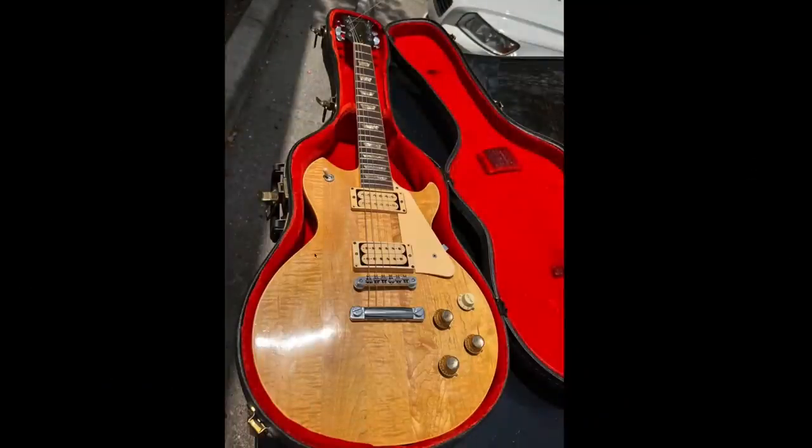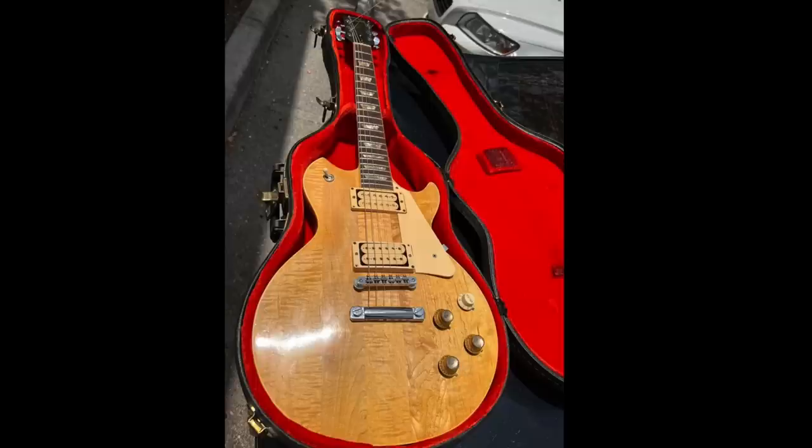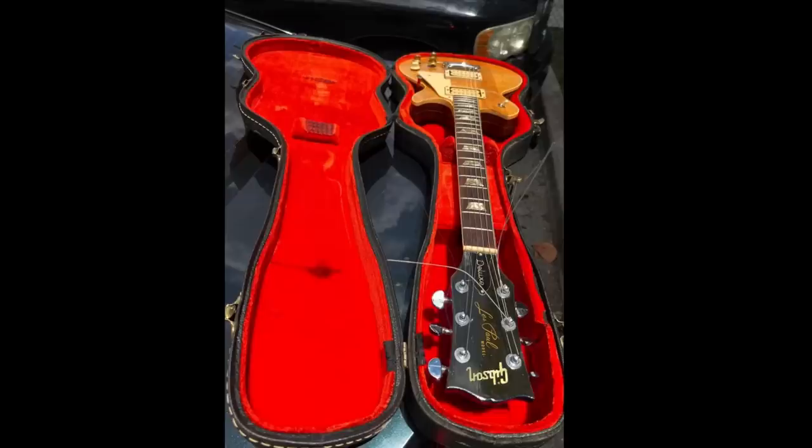It looks like we have wide binding in the cutaway, which tells us a little about its date of production. But look — we have binding right there in the area that got hacked away. So this probably didn't start life as a natural finish, because somebody either spliced on a little piece of additional binding or rebound the entire thing. At the very least, the sides and back probably had to have been refinished. Sadly, not a single photo of that — so whoever bought this, please contact me because I'm curious.